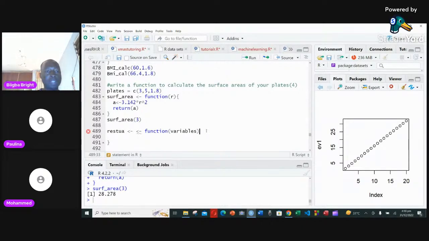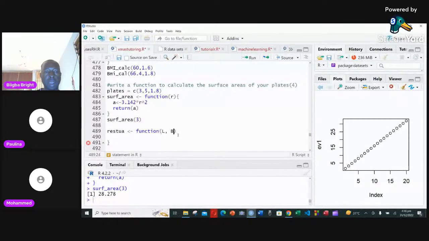You notice that when you start writing your function, I'm going to have L, comma, and then B. That's what I'm assuming, so the length times the breadth, that's the area of the room.